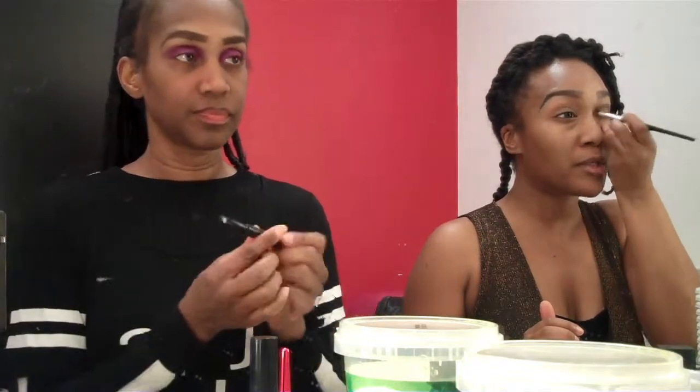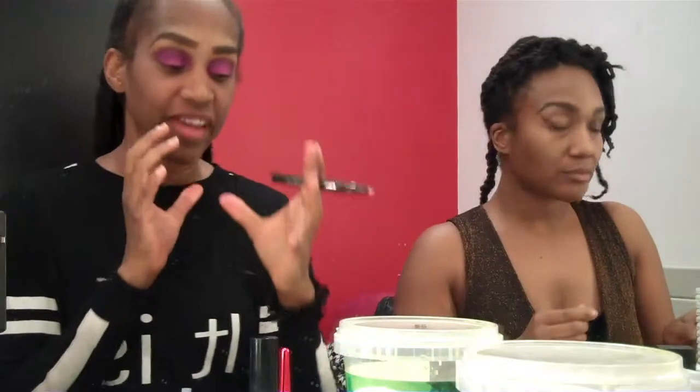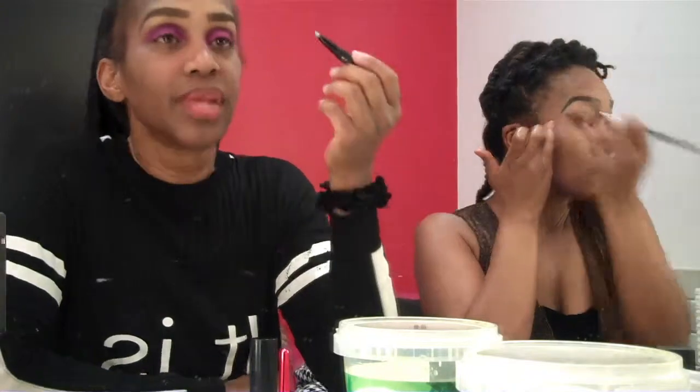It's a little sloppy, but if you follow the bottom of your lash line, you'll see when I actually put on my liquid liner, you'll get it more. But this is really just the base here before I put on the pop color, just to create a smoky look. That's going to look nice combined with the purple, and then with her other pink that I gave her. We look similar in colors, but she's a little lighter. That little lightness affects what a shadow does on different skin types. On me, that didn't show up.